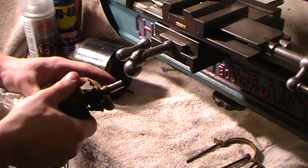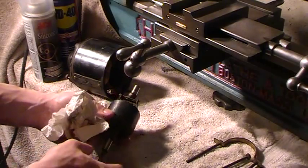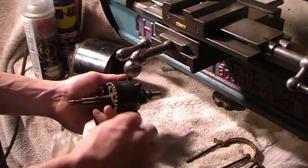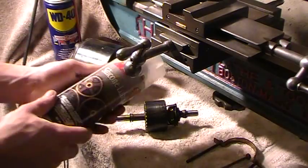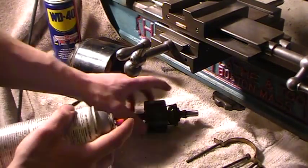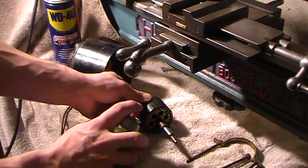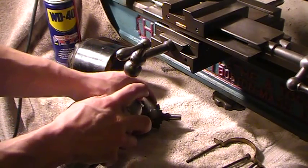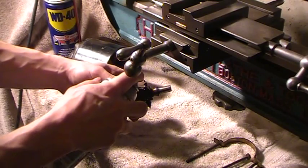What I like to do is just take a paper towel and go over everything. If it's real dirty, you want to use brake cleaner or something — just make sure you lube everything up before you put it back together. Take the thrust washers off, make sure you know what side they go on, just clean the shaft and do a wipe down. I like to take some silicone lubricant from any old Ace Hardware and give a couple of quick little sprays on the thrust washers. Then I like to give the centrifugal mechanism some love — not too much, it'll attract dust. And silicone stuff doesn't attract dust too much, so that's a good thing.